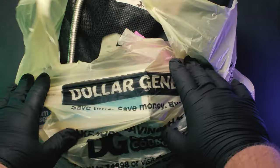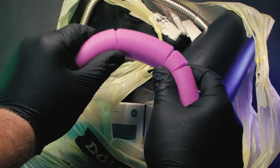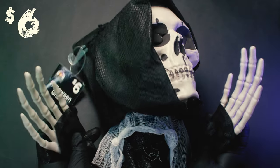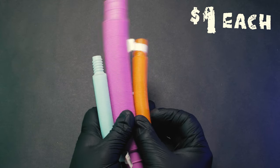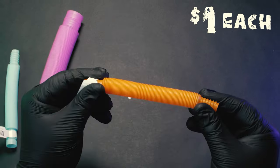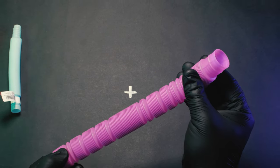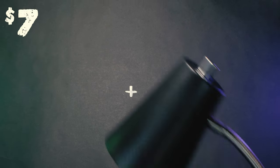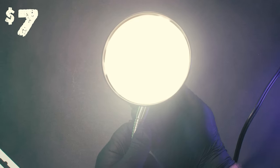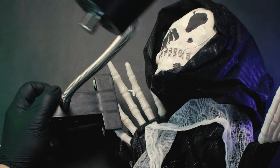Let's see what we got in this bag of tricks — or was it treats? This hooded skeleton decoration was only $6 at the dollar store, and it's going to be the leading act of our build. I also found these sweet little extending cylinder things that make an awesome noise when you extend or squish them. Plus, I found this lamp which I'm going to use to make the servo skull's eyes light up, and it's got a sweet clip so I can attach it anywhere I want.